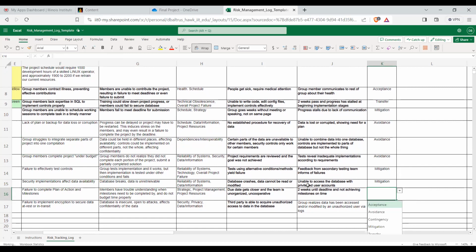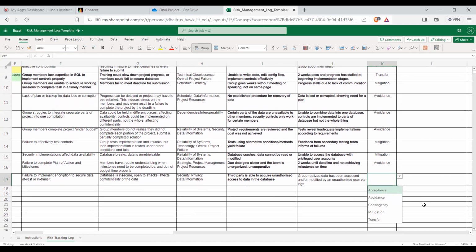We wanna make a plan before. Right? This one, either avoidance or mitigation. We should just do it at the beginning.